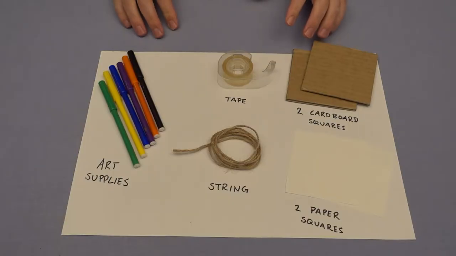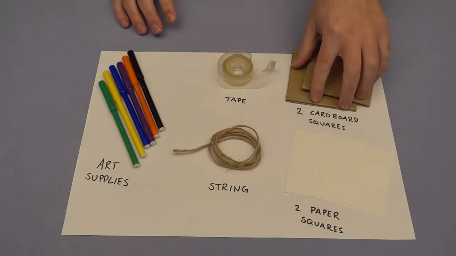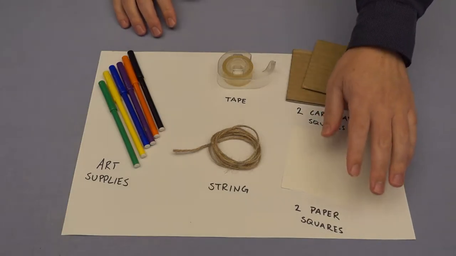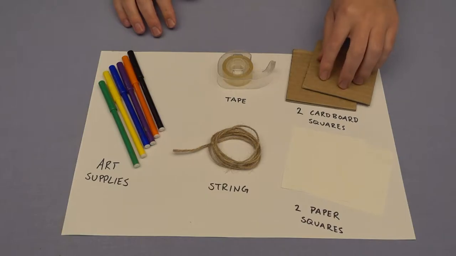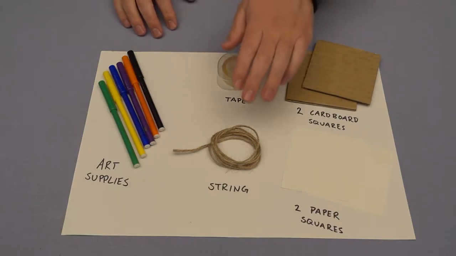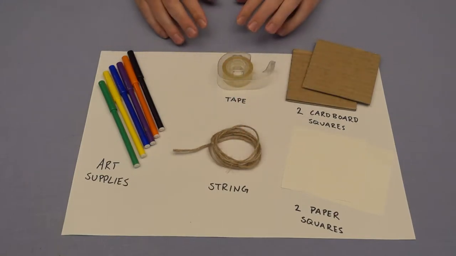We're going to be creating some spinning pictures. To do that we need two bits of cardboard and two bits of paper that are cut to the same size. I've got 10 centimeter by 10 centimeter squares here. You'll also need some tape and some string. You want at least a meter of string, a bit more probably will make the effect last a bit longer but go for a meter to start with.